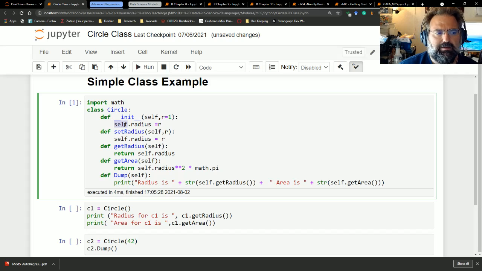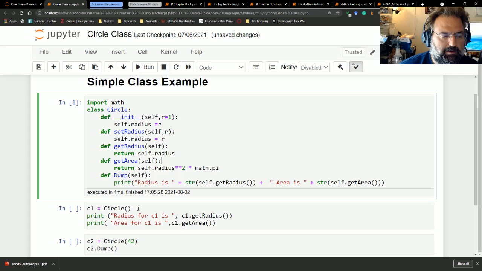Also, if you want to access a property that exists on that instance of that class, you have to use the word self everywhere as well. So you do self.something in order to get or set the values associated with that instance of that object. And also returning things and doing calculations based upon it. All those have to have this self.radius. If you just have radius in here, it's probably going to yell at you saying, I don't know what that is, because there's not a radius that exists.